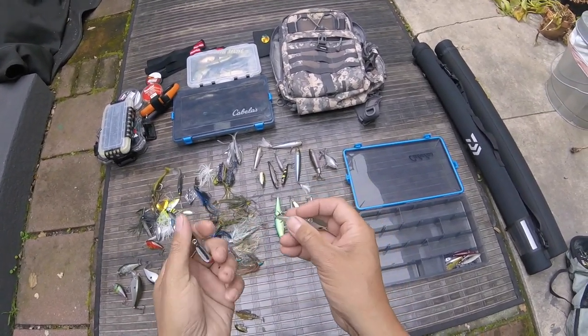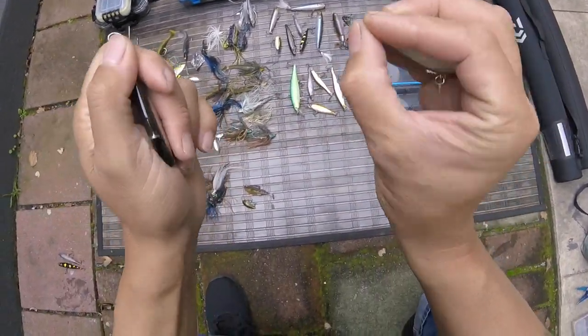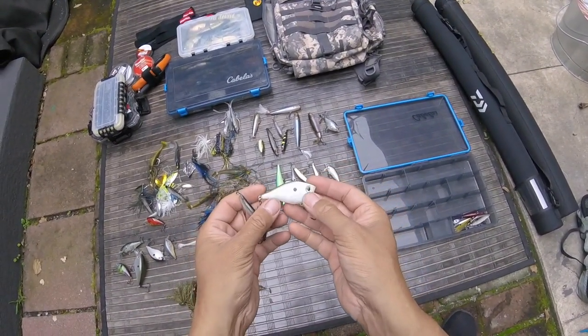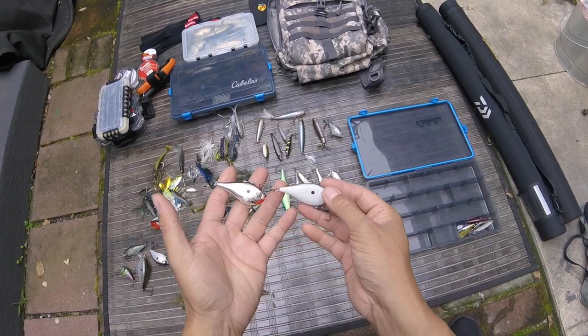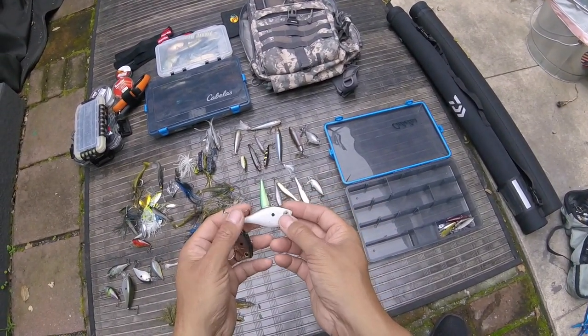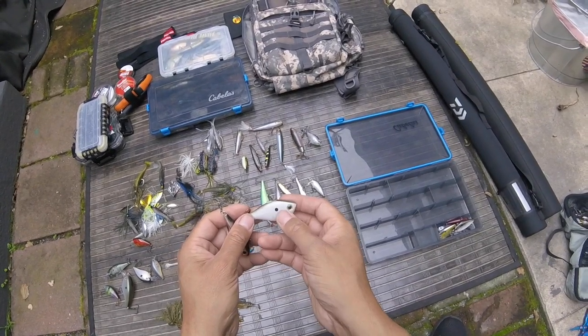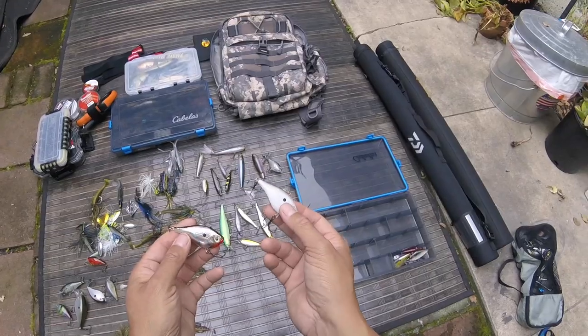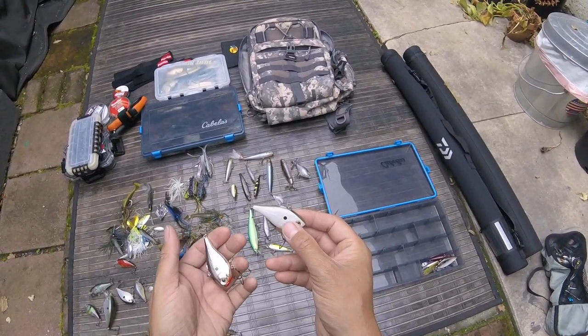These are silent lipless, so you can hear the hooks. That's just the sound of the split rings moving. Two different shad patterns here, switched out EWG hooks, Gamakatsu. Yeah, silent lipless. Sometimes it's the only thing they'll hit.